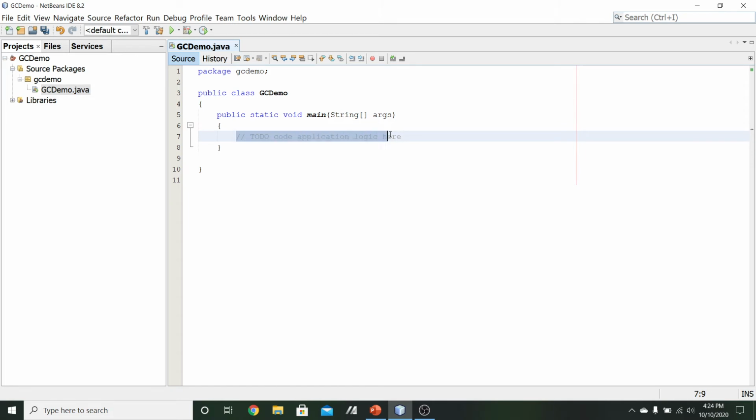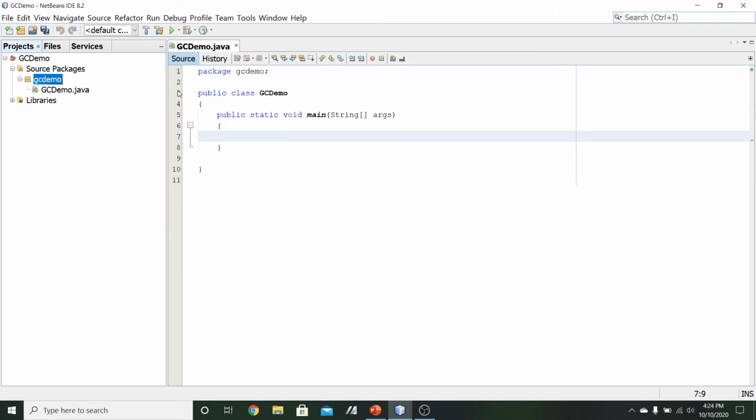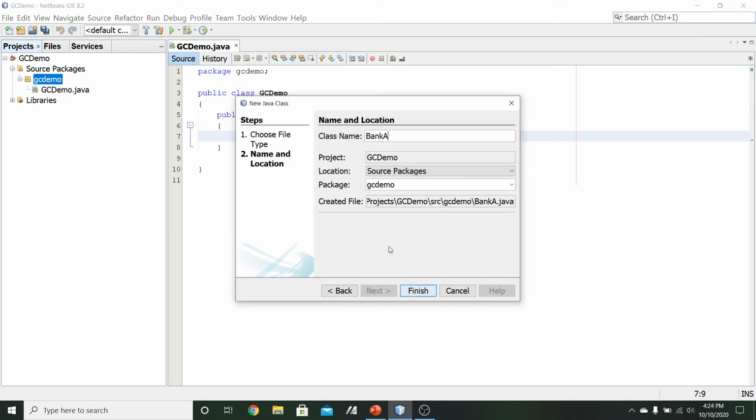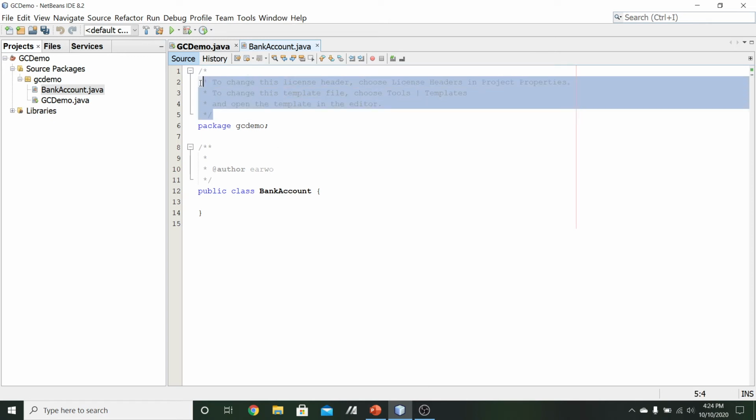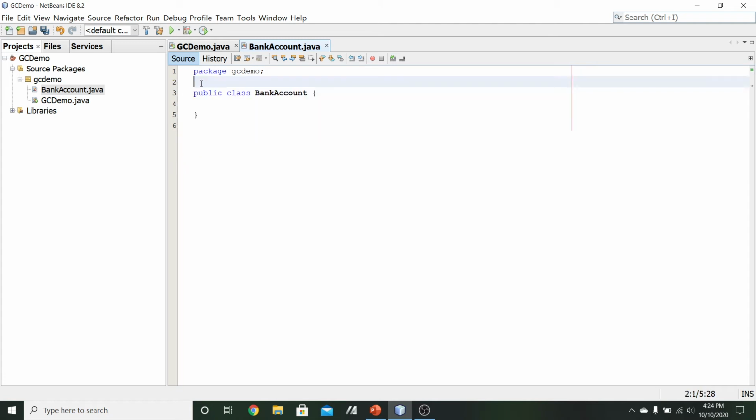Let's say right inside of here, we're going to include some code to construct a bank account object. So we want to create that bank account class as well. Let's make that really quick. This would be a little bit different from the bank account demo that we've seen in previous videos. For this one, the only things I really want to add are a balance field, so that we can do something with the constructor, and also a finalize method. Other than that, I'm not going to worry too much about the contents of this class.